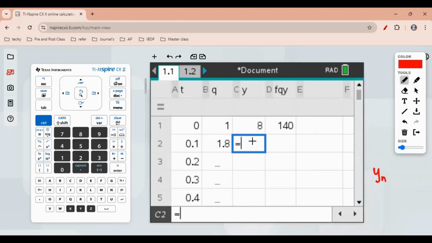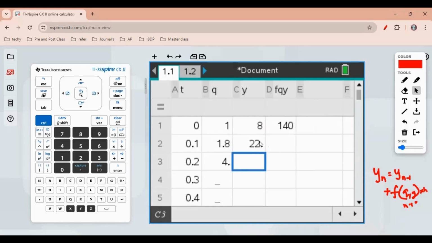So yn equals the previous y value plus f of the previous q and y, f of q n minus 1, y n minus 1, times h.